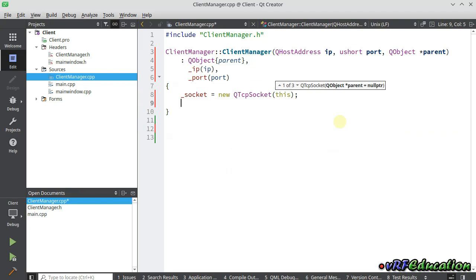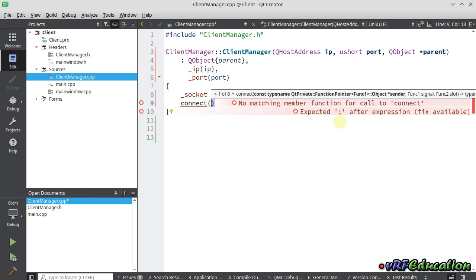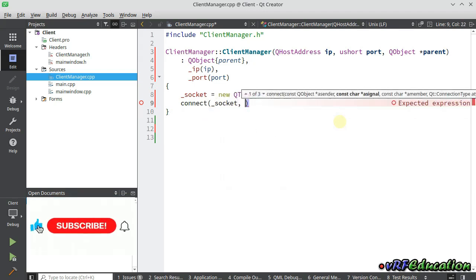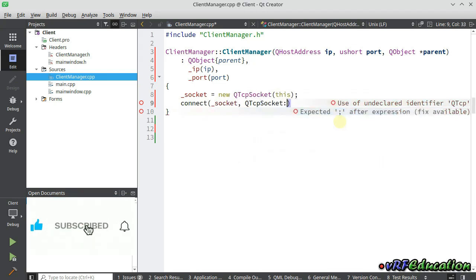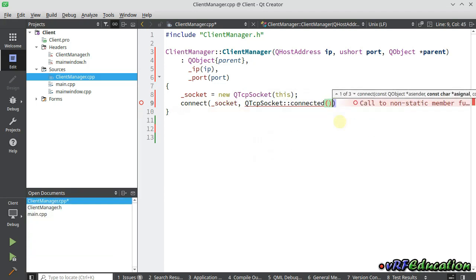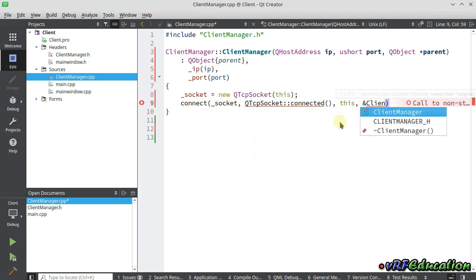I need to connect three different signals inside QTcpSocket to slots in my class: connected, disconnected, and readyRead. These are the signals I'm looking for. Let's connect them and see what we have. Socket, QTcpSocket connected, and attach it to this client manager.